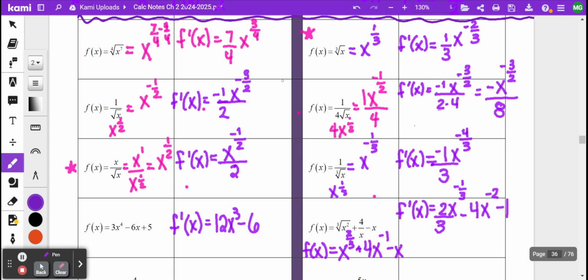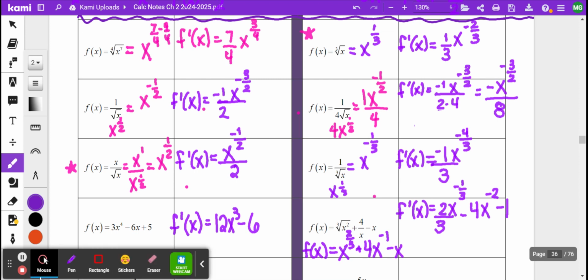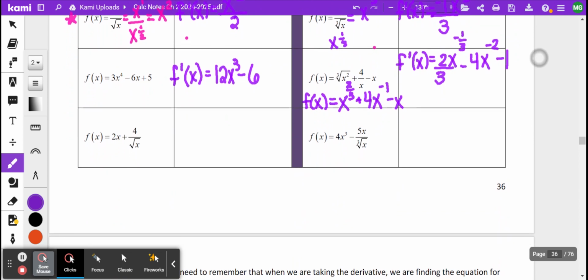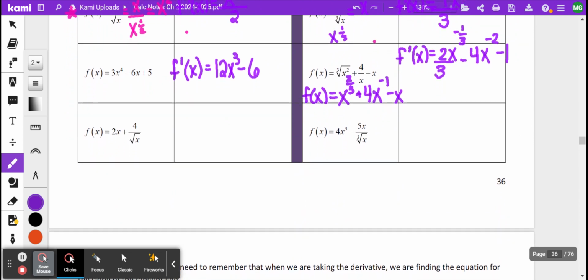Okay, take a look. Check out your answers, see if they match mine. Tried to show you how I rewrote things, okay? Some radicals that I turned into rational exponents that definitely make it easier. So take a look at these. And now we just have two more that didn't fit. So you should be able to do these, but I'll go ahead and work through them with you, just in case you need a little clarification.